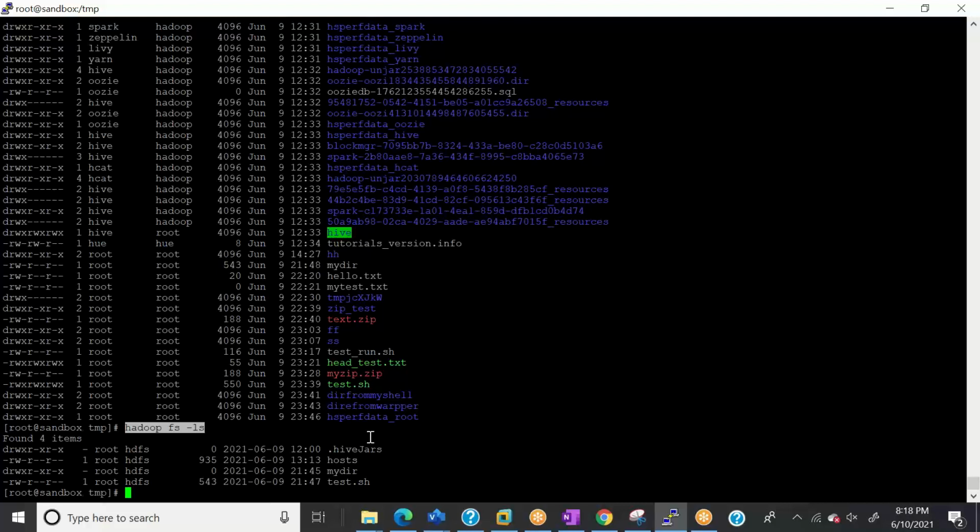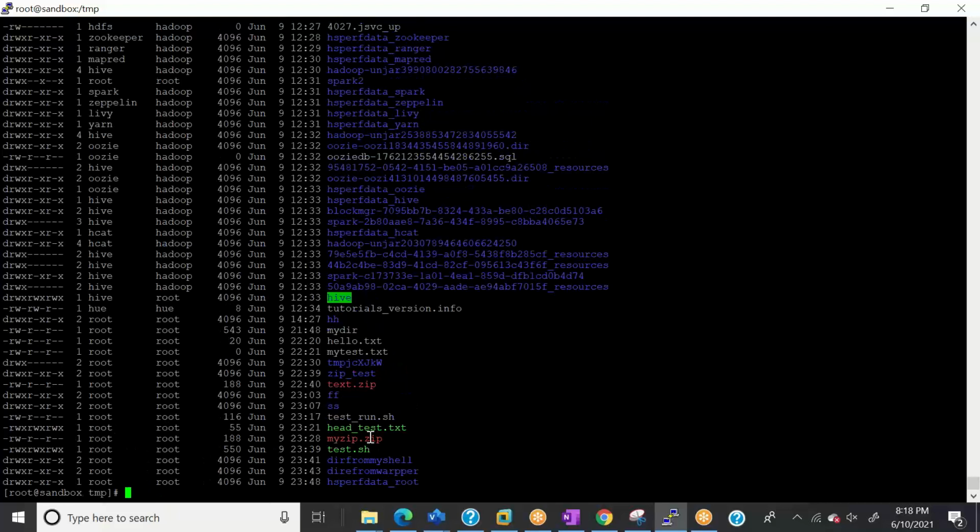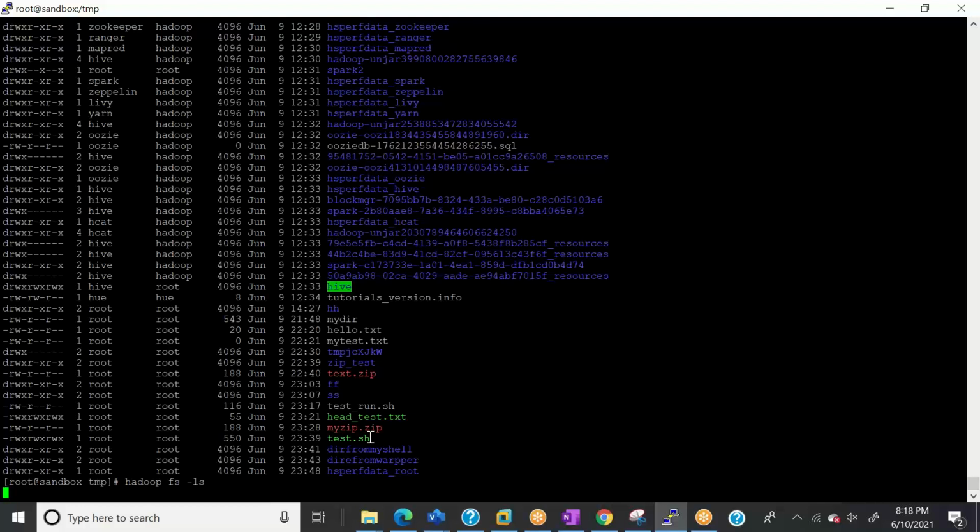So ideally, I'm the client here. I run this command. What did this command do? It went to the name node, it gave the root directory as a parameter and asked the name node to give all the block locations or the file names, which file and directory names are part of the root directory. This request went to the name node, which sees the metadata and then returns everything. And when we run it locally, see how quick it is, because obviously this is not going anywhere. Locally it's very fast, but when we run an HDFS command, it is a bit slow because this whole cycle is taking place. Making sense, right?